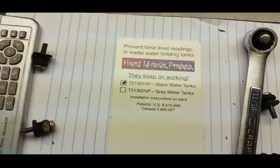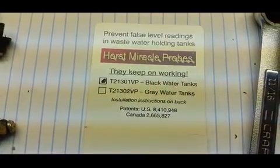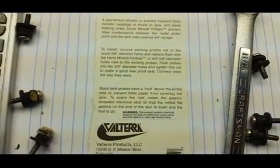Here is the black water tank probes, and it's pretty much got the same directions on there.